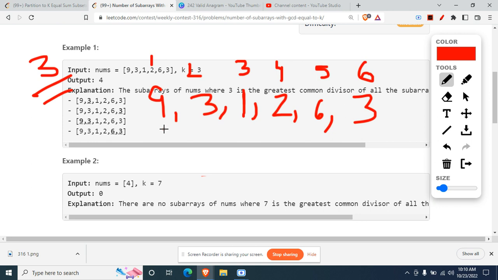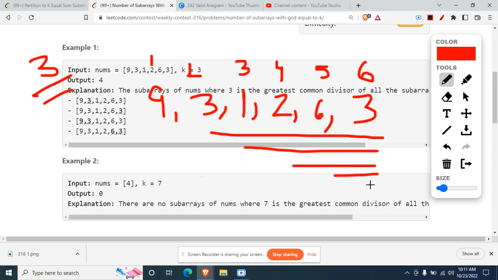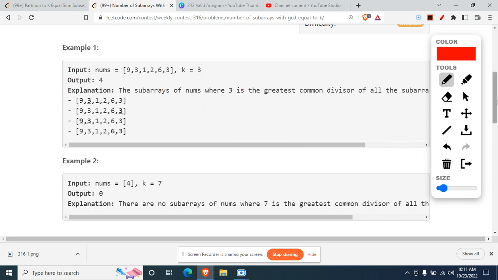Now for index i equal to 1, what are we going to do? We are just going to check for the first one. After that, what are we going to do? We are going to extend for 2, that means from 1 to 2. Is it having a possible subarray which is having a GCD of K, that is 3? Now we'll just similarly increase the range from 1 to 3, 1 to 4, 1 to 5, 1 to 6. After this part is done, what are we going to do? We are just going to iterate from 2 till n, right? After that, from 3 to n and so on, up till we have exhausted our whole array.